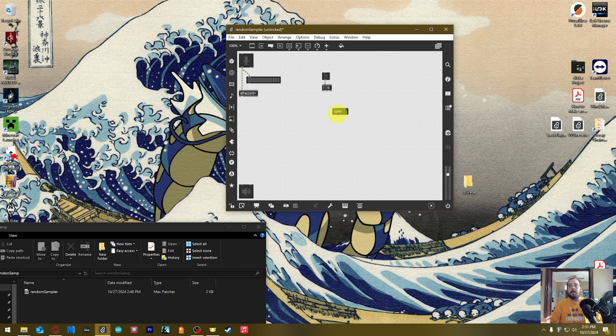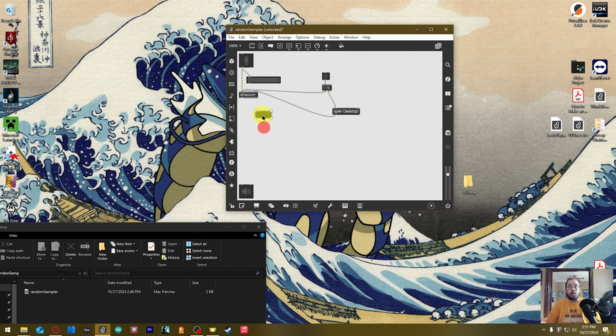So I'll say open. How do we want to do this? Open. It should be on a Windows desktop slash, and then the name of our file and format. I'll come back to that in a little bit, but we'll send that into SF record, and then we'll just pass along that toggle to right here. So that will save it.